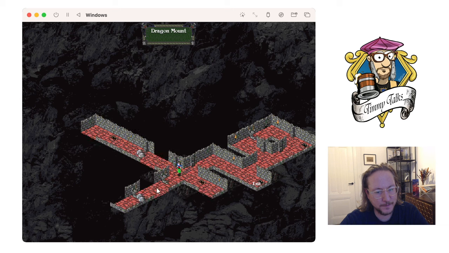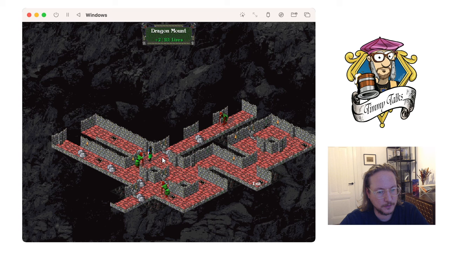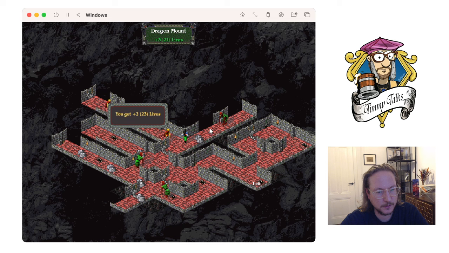Okay. I get two life extra. That's needed, you know, when you've got power surge in play, that's needed. Where to go? Okay, even more life. So I'm getting a lot of life, which is nice.